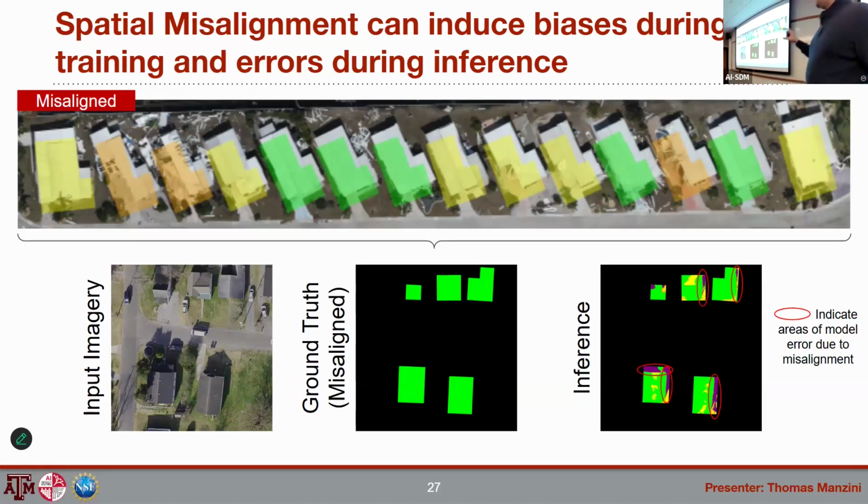trained models. In the middle, we take the building polygons that are misaligned, drop them on top, and tell the model to label it. And you can see some parts here cropping up in purple. That's the model saying that part of the building doesn't belong to a building. So we're going to have errors in our modeling process crop in if we don't correct for it. So those are, I think, the main findings from just the dataset development part.